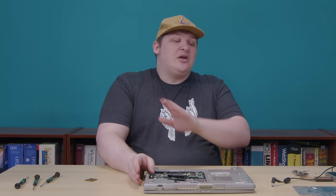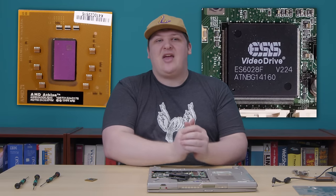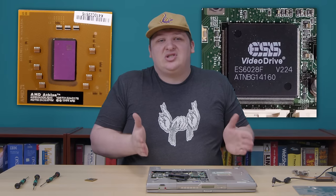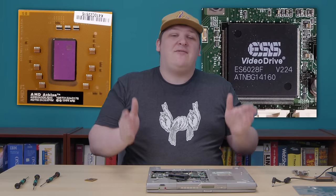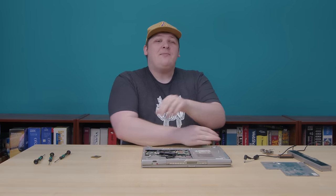Most of the PC's ports don't work in DVD mode — you can't play video from a USB drive even though the chip supports that, and both the VGA and S-Video ports are inactive, which is wild since the ESS chip has native S-Video output. We saw similar issues with Dell's Latitude ON, where none of the PC's ports worked in that mode. So I'm not surprised the Averatec stopped short of making everything work in both modes — that would have bumped the price up even more. Ultimately, this is an incredibly simple and effective idea: a DVD player and a laptop in one trench coat, as if you hooked up both devices through a KVM switch. It's the consummate toaster fridge — two unrelated devices stuffed in one box simply to save the buyer a few bucks.